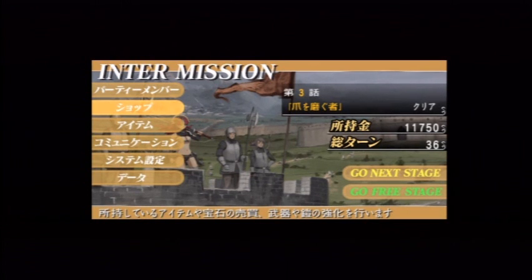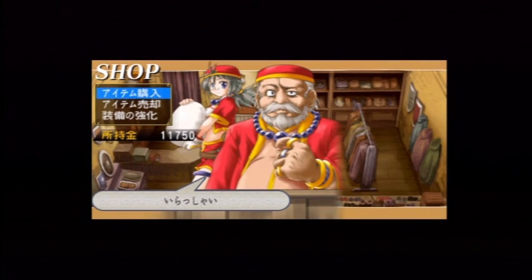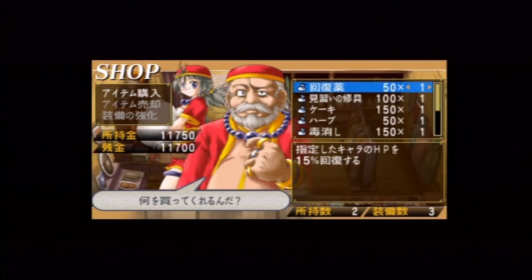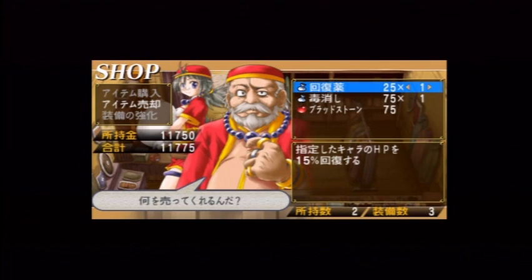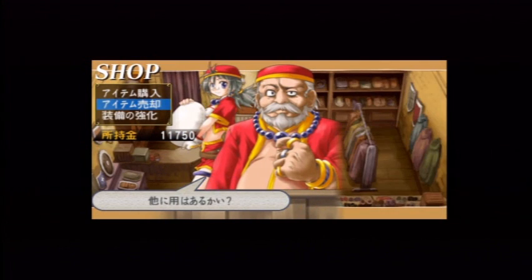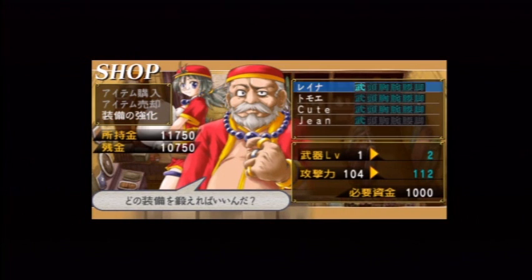The next item on this menu is shop. Here you can obviously buy and sell items. This first one is buy, and I'm not going to go over all of these, but this first one happens to be like a healing item. It ups your health by 15%. This next one is sell items, so you can sell whatever items you have that you want to get rid of. The next one here is you can upgrade your armor.